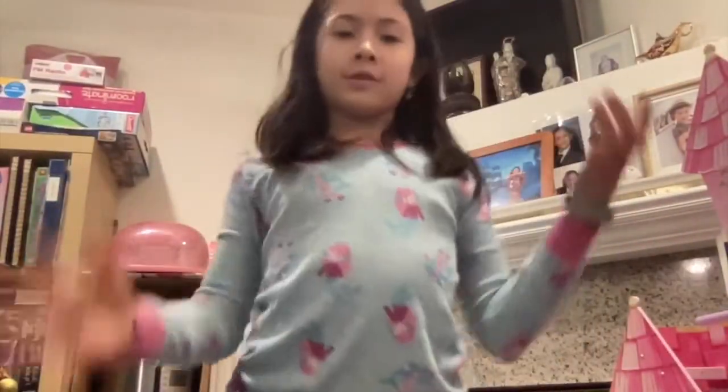Okay, so this is what the stockings look like. And this is pretty much how our Christmas tree looks every year. I'm gonna give you a preview of it once again.